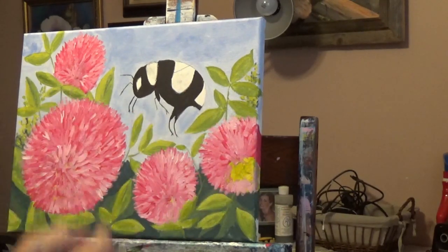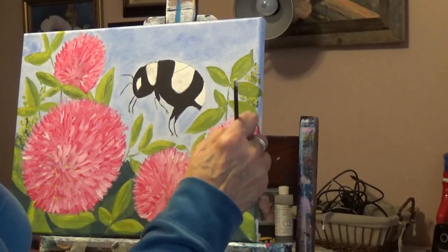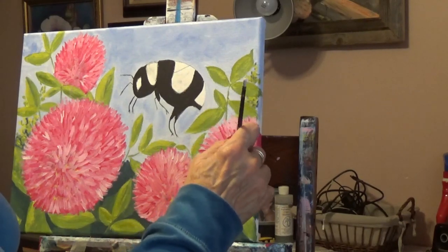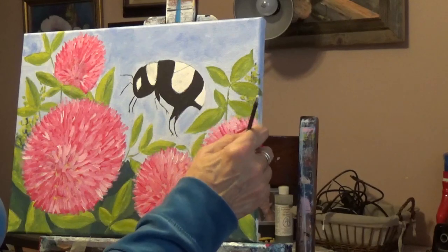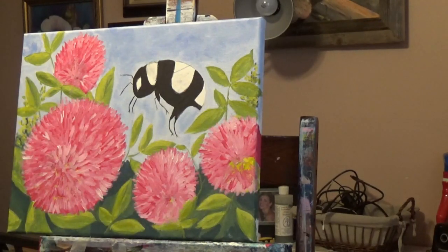Let that dry a little bit. Tap, tap, tap. Let's get a little bit of dark in here too. 1, 2, 3, 4, 5, 6, 7. Maybe about 7 or 8 strokes, 9. 9 strokes.